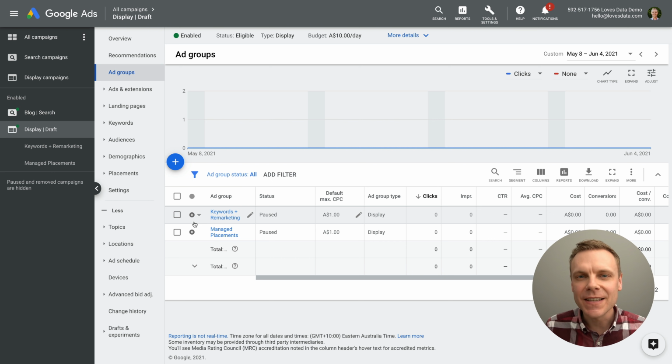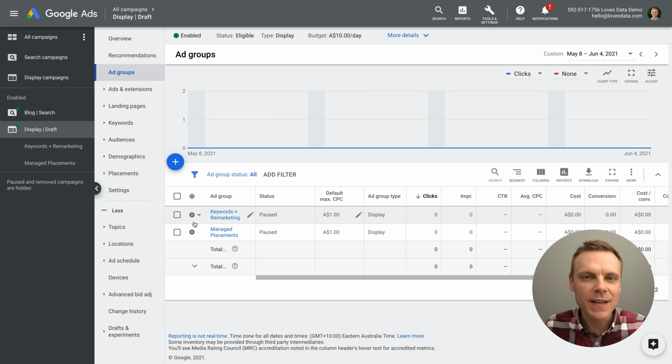Remember, you'll want to take the time to create different ad groups. This allows you to apply different targeting to test and experiment with that targeting, really to understand what works for your organization and the objectives that you've defined for your display campaign. Once you identify targeting that's working really well, for example, in terms of awareness through to conversion, you can then really focus your efforts on those different targeting options.